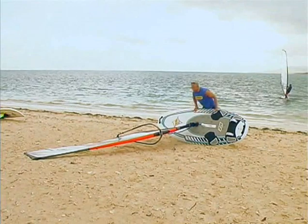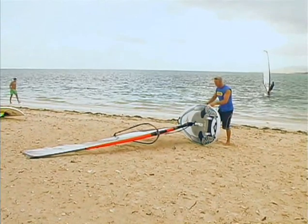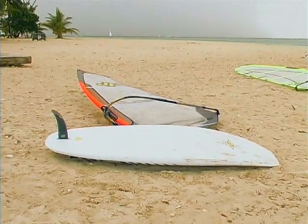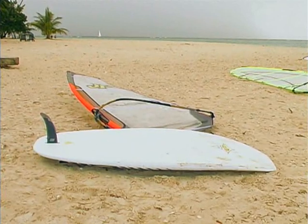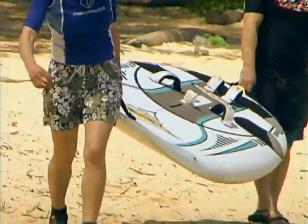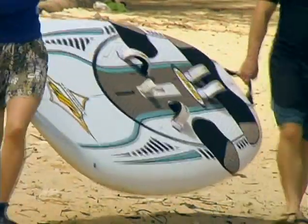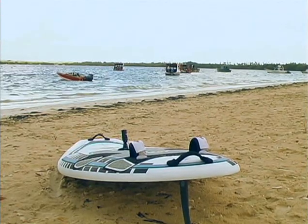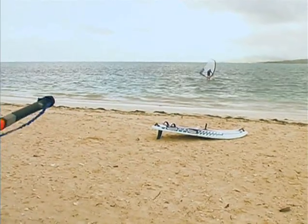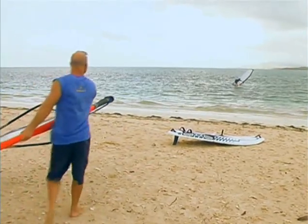It is very important to store the equipment safely on the beach. Ensure the mast foot is pointing into the wind and the board is attached with the fin facing upwards with the rig attached. When taking your kit to the beach, bring the board down first and place it with the nose into the wind. This will stop the board getting blown downwind and harming other people on the beach.